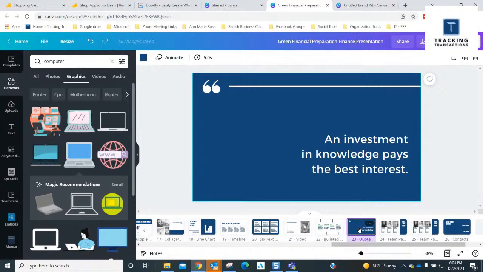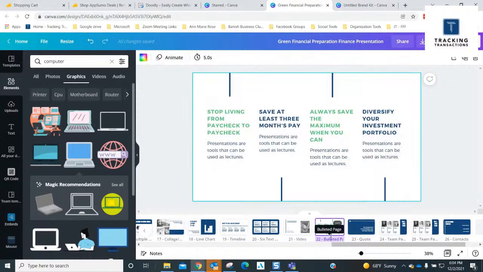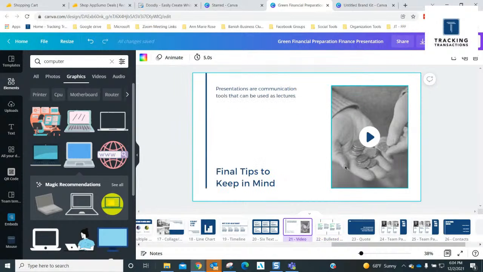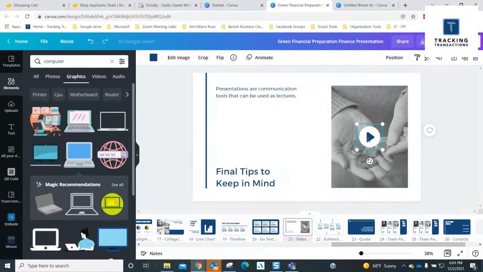And then, of course, you can add a quote. So you can pick your own quote and put it here. I like this design as well. It's just a different design altogether. Here has a video. So you can always upload a video to your presentation, and that is so cool. I wonder if I push, oh no, that's just the video button right there. But you can put a video there and then put the video button and then hit play for your videos.